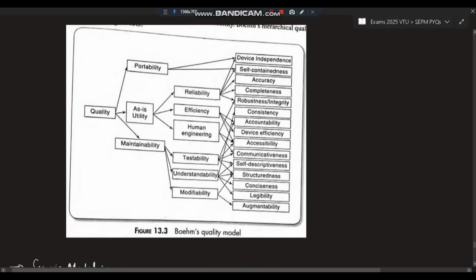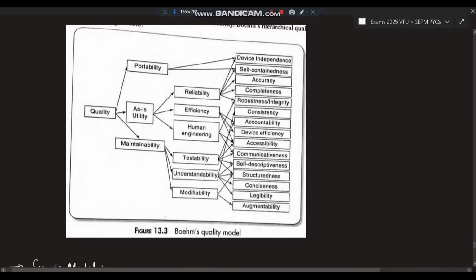Understandability. Understanding means what? Self-descriptiveness. If I want to understand something and there is no user manual with it, we will not be able to understand it. So it should be self-descriptive, and there should be a structure to it: concise, legible, augmentability. Whatever you want, you can write, just make sure it is related to understandability. Testability, make some random arrows here, and modifiability, make a last arrow here to augmentability. In between also make random arrows, first four here, second four here, third four here. No one will be seeing which arrows you make to which one, and marks will be given based on that. It is scientifically impossible that everyone will be looking at all the arrows and checking them.